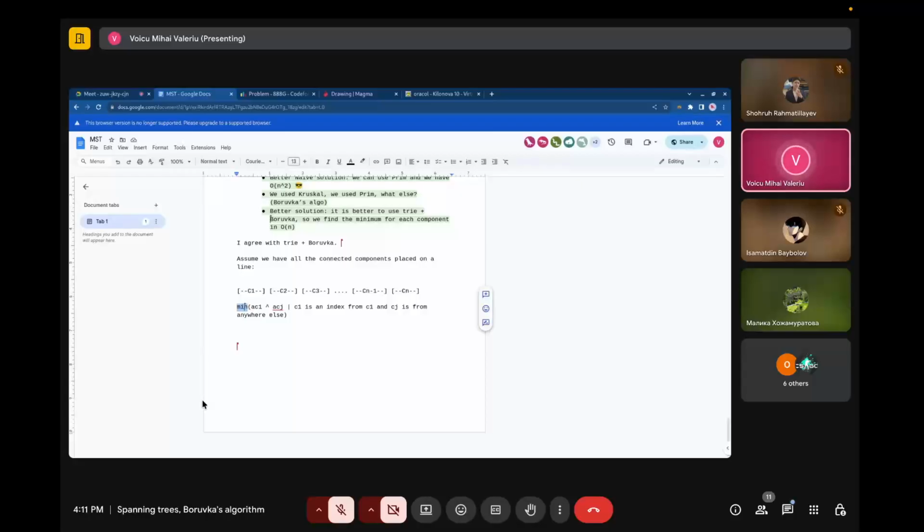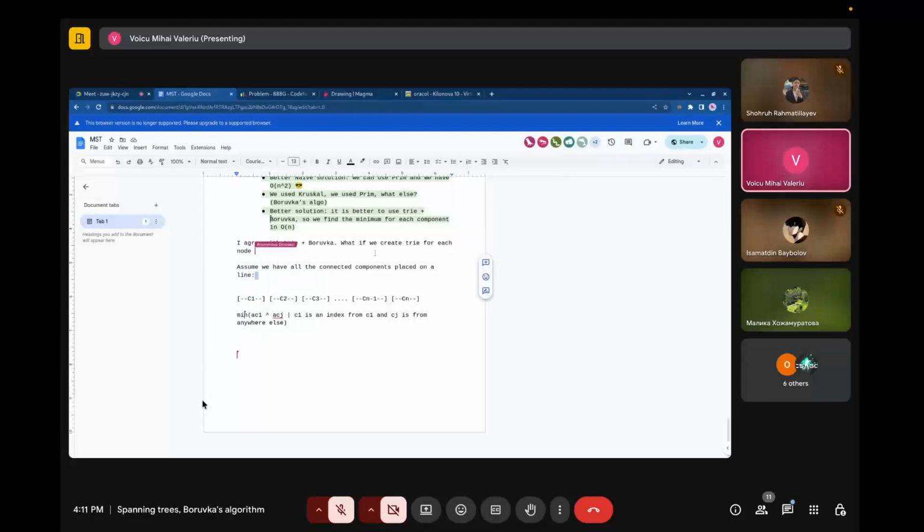And if you don't have any nodes in that direction, you obviously choose 1. Okay, good. The issue is that if you were to build a trie for all of the nodes outside every single connected component, clearly, or actually no, it's not an issue. Yeah, that's what we should actually do.